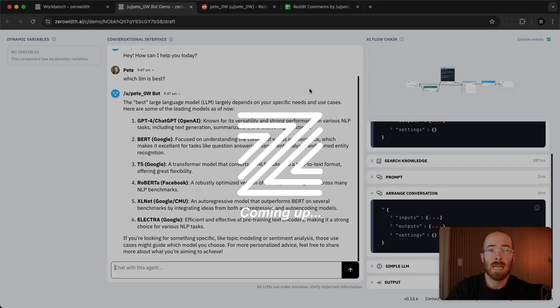All right, if you've seen any of my comments on Reddit, you'll see that one of the things that I talk about a lot is that it kind of depends on your use case and a pretty good understanding of what users are going to get out of the system. So the fact that it referenced that, that's pretty good.